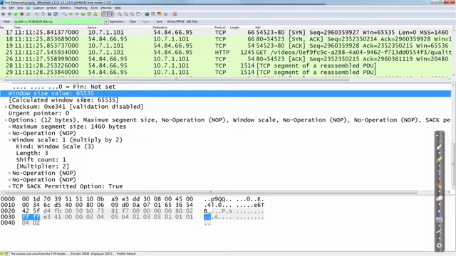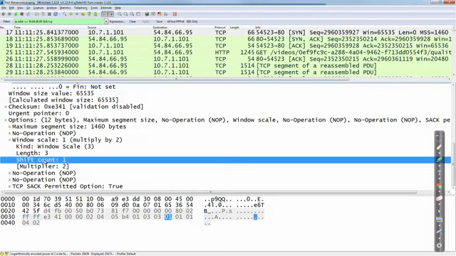TCP implementations don't have to use this option, this window scale option. If a device decides, hey, 16 bits is plenty for me to advertise how many bytes I'm willing to hold, it doesn't have to include this option. But it looks pretty clear here that a lot of applications these days say, hey, look, I can handle a lot more bytes than 65,535 bytes. And so in order to advertise that, we have to combine the window value with the shift count.